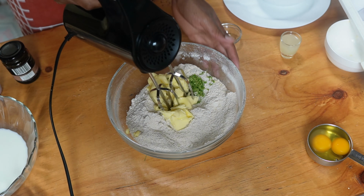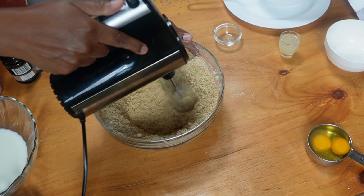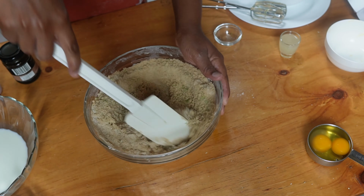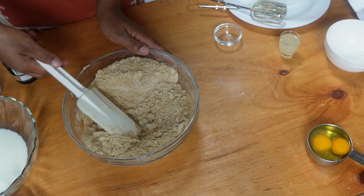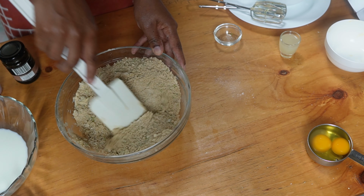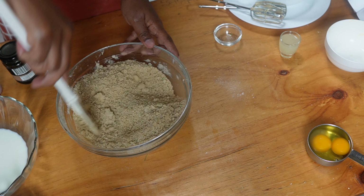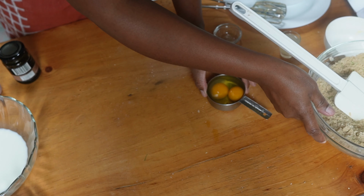And then we go in. I think this is okay. Now we're going to go to the wet ingredients, then we're going to mix them together. Then we shall put our mixture into our muffin tin. Stay aside a bit.